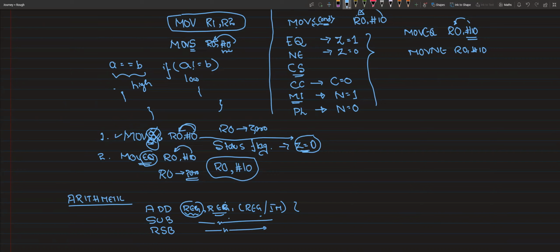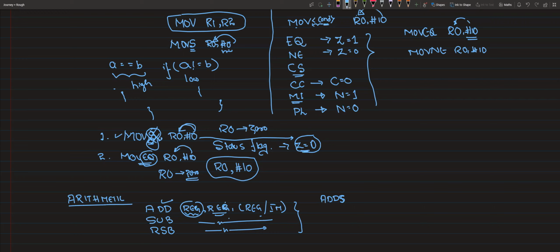Okay. So here also, if you just add, if there is any carry, your status flag will not be updated. You have to put a suffix of add, and can you guess what I have to put if you want to update the status flag? Yes, ADDS. The S means it will update the status flag, right? Same way, SUBS means it will update the status flag of subtract. Right. SUBS, okay, RSBS. Everywhere, if you put S, it will update.